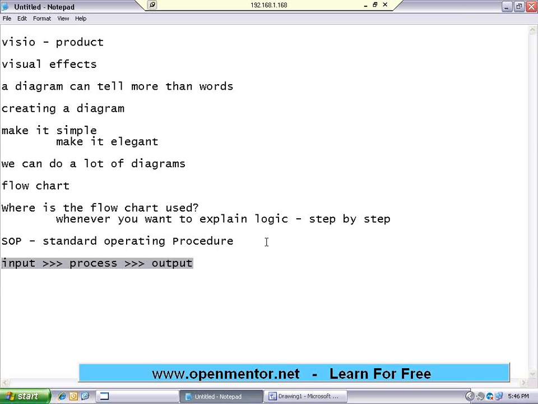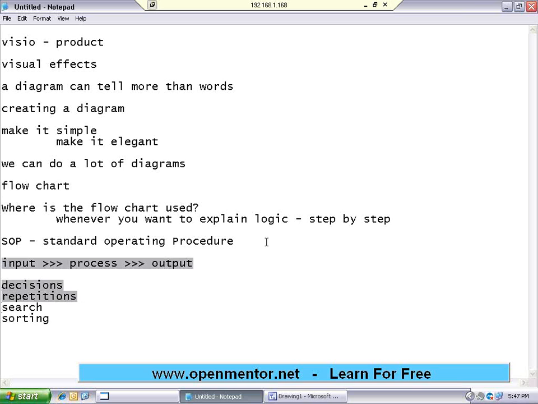Within the process, you can make decisions. The process will include decisions, repetitions, lot of things, right? Searching, sorting, printing, right? The output will be in the printing board.